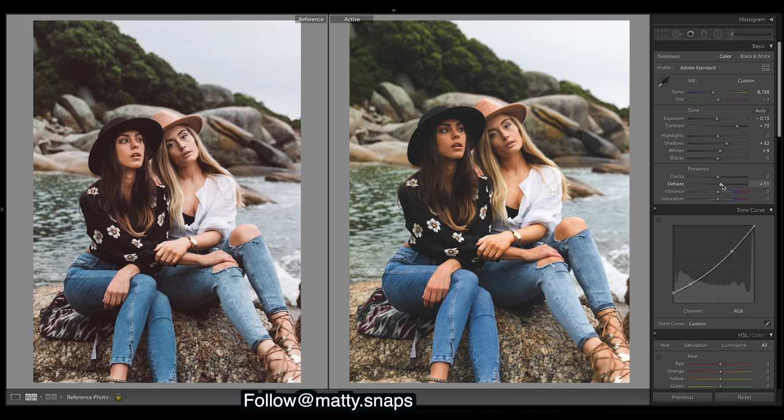And this one, I'm just going to play with the dehaze. You can see there's a lot of glare coming in. I think bring up the dehaze. It's hard to describe what it does. It sort of takes out the highlights. That is very similar to dropping the highlights, but affects a bit more than the highlights. I'm going to bring it up just because it adds a bit more richness to the image. Okay, it kind of adds in more contrast.